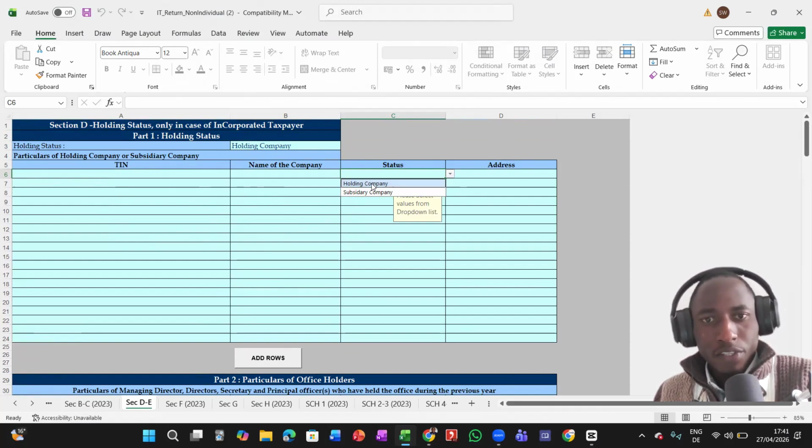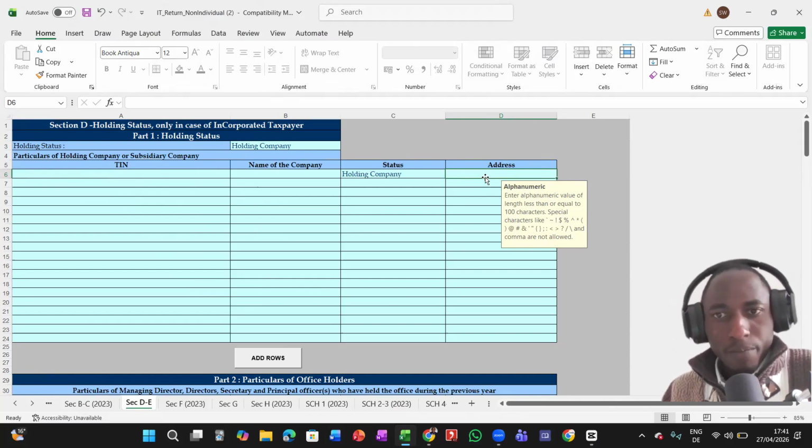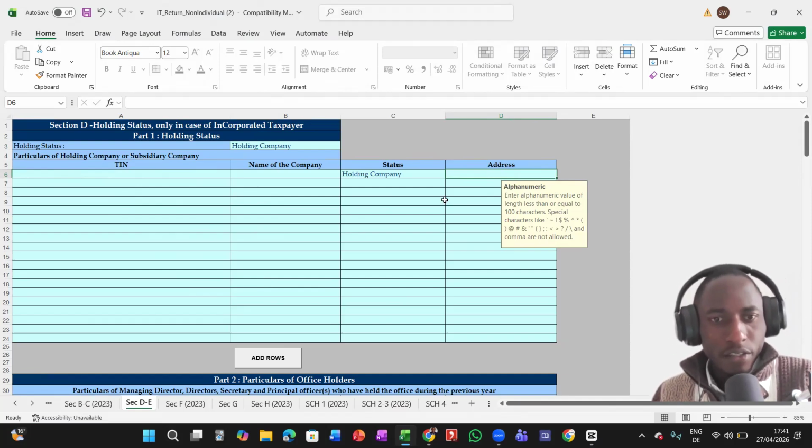The status of the company is a holding company. So you write the address as well here. Okay, you have to take note of this information they give. You would not be allowed to use any of these characters because they may not allow you to continue with the filing.